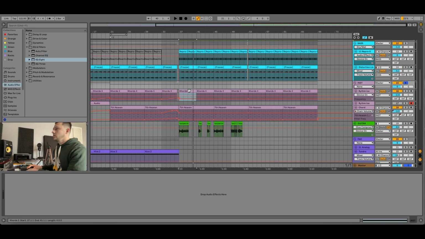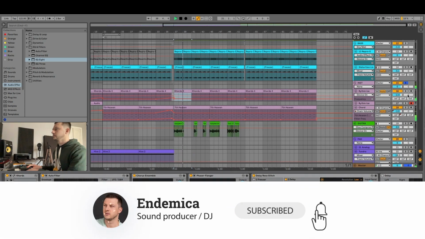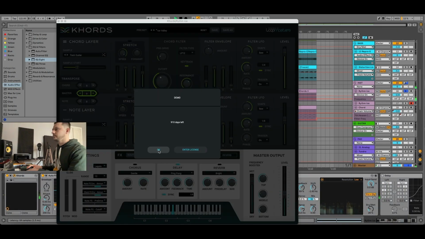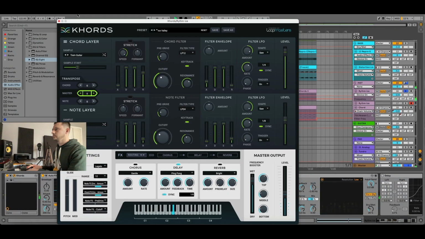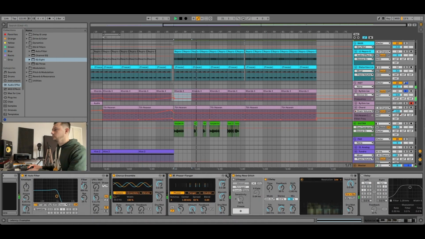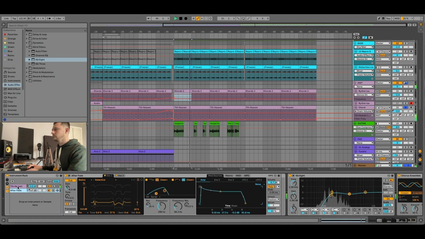Moving on to synthesizers. I took chords by Loopmasters and found a nice sounding arpeggio. Added some filter automation. The second layer of synthesizers is from the built-in instruments in Ableton, and I also worked on automating the effects.